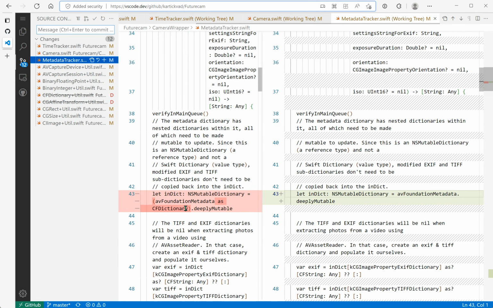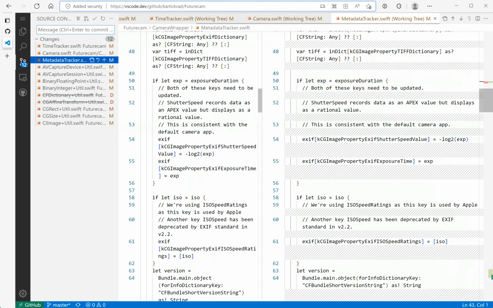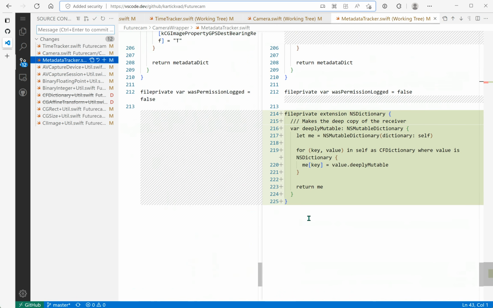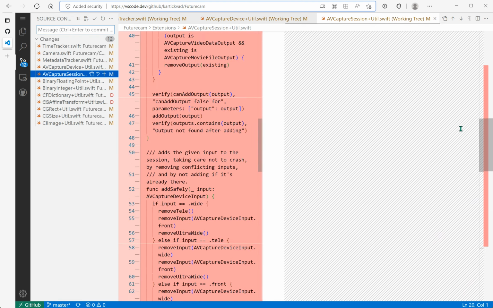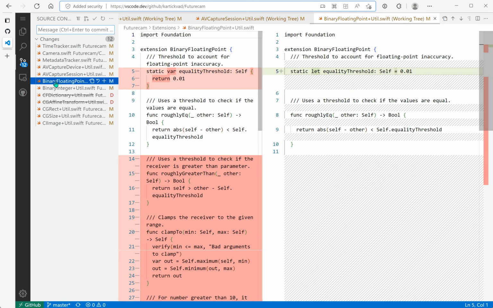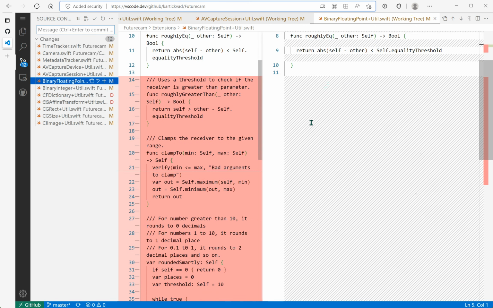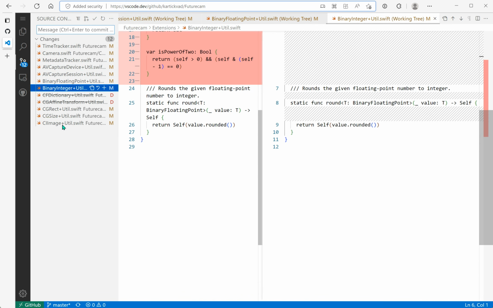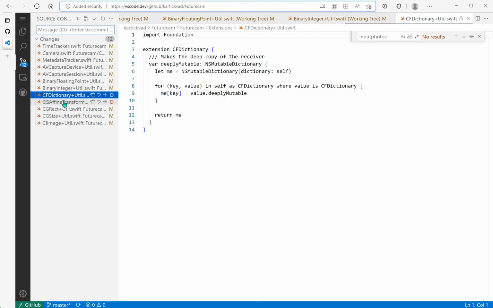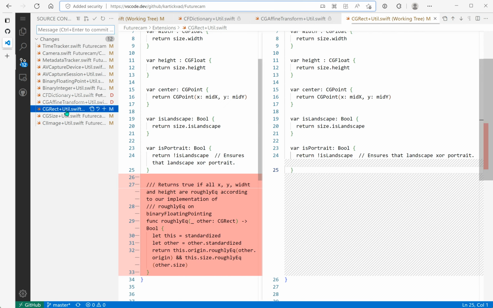Metadata tracker, we have removed a cast and inlined deeplyMutable. AVCaptureDevice clamp2 has been inlined. AVCaptureSession bunch of stuff has been removed. BinaryFloatingPoint, this has been made a stored property. BinaryInteger, clamp2 and isPowerOf2 were not being used, so removed it. This is removed from this file.